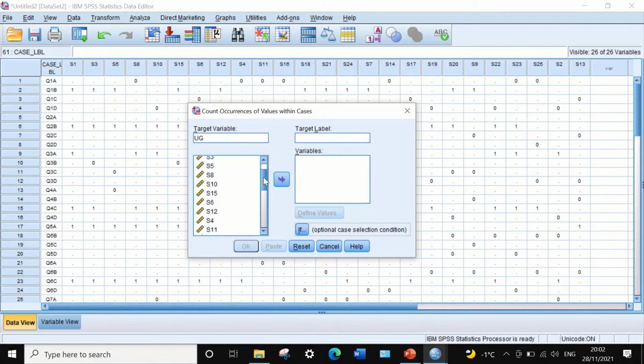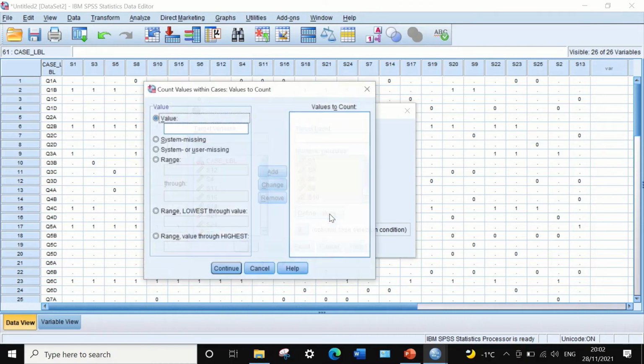And since these variables are in order according to the total score, then for the upper group I'm going to select the top 7 variables or scores, 1, 2, 3, 4, 5, 6, 7, and drag it into the numeric variable.